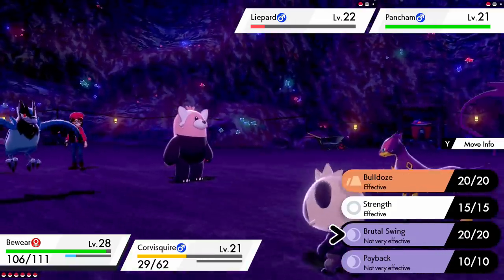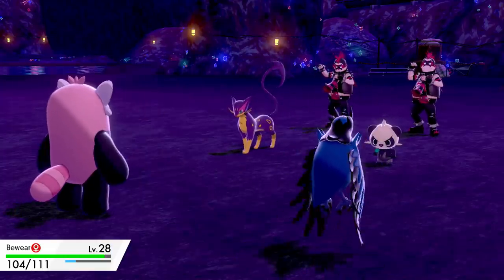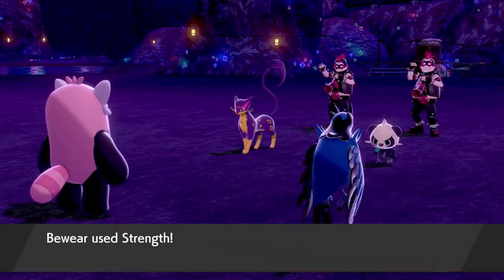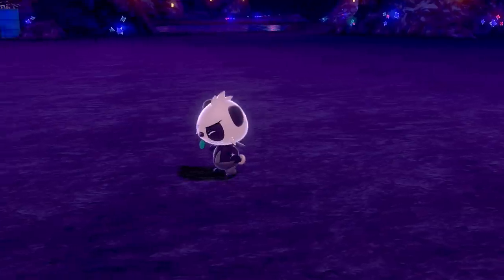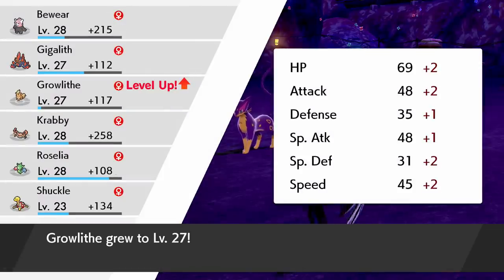Screw it, just use Strength to finish off the Pancham. That surely has got to be a one-hit finish. Oh, no, you're doing nothing. Oh, this is embarrassing for you. Right, now use Strength. Great big cuddle. I feel like that's going to be one-shotting a lot of stuff. Yeah, Beware with its ridiculous attack stat. Actually getting same type attack bonus on Strength.